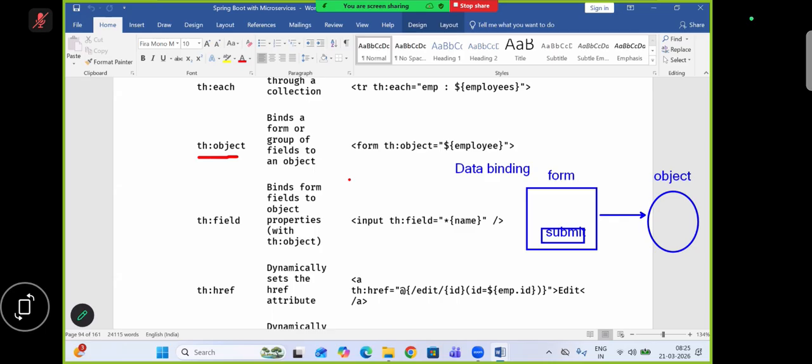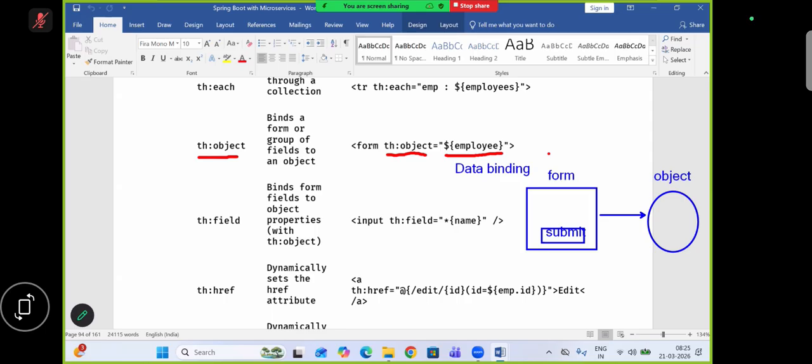So how to bind them? By adding this attribute, th:object. This is an expression. This expression is evaluated, and at runtime the actual value will be replaced for this expression.